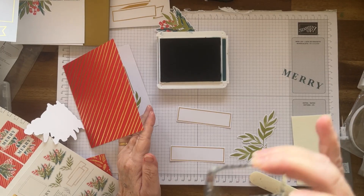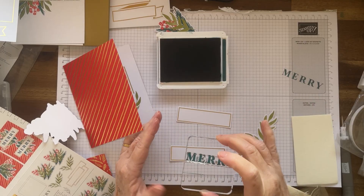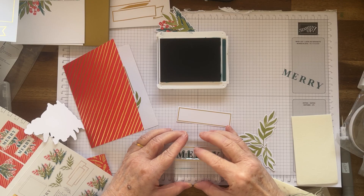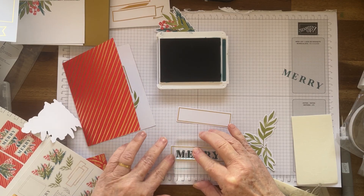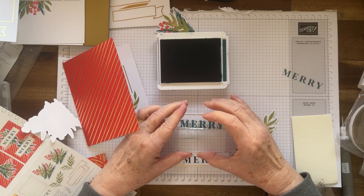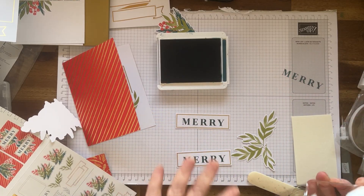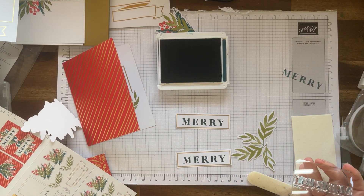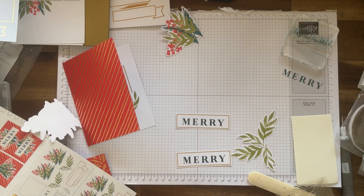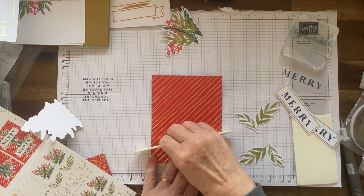This is the difference between having Stamping Up products — the quality. A lot of people are saying you can get this on Temu and all that, but the quality is poor and plus it's illegal — they're counterfeiting, they steal people's product. I'm not into the counterfeit. You can really tell the difference when you're using quality equipment and supplies. Stamping Up has top quality — that's why I'm here with it. I'm not just saying that because I'm a demonstrator; I do it because I'm a crafter first.